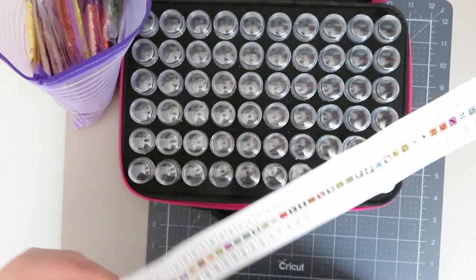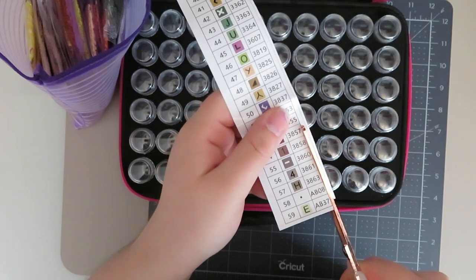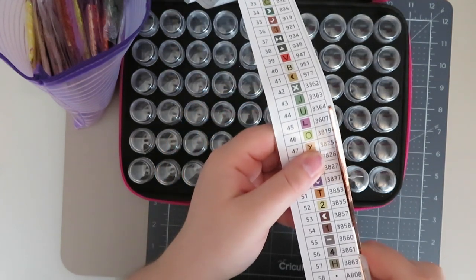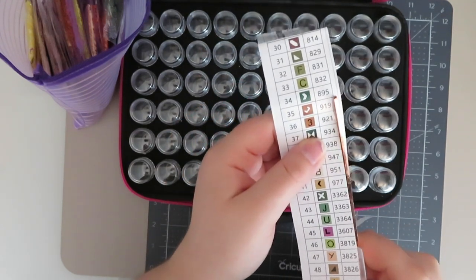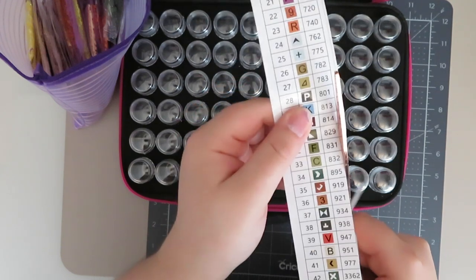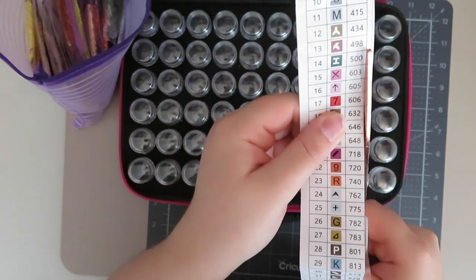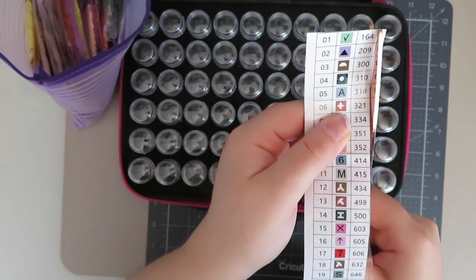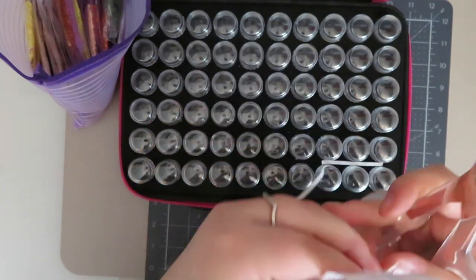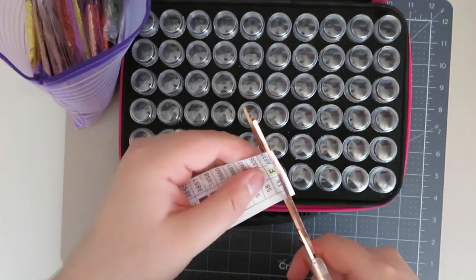So what I'm going to do is cut this side off, like so. You'll have to bear with me here, guys, because I've never ever kitted up a Dreamer's Designs, so I have absolutely no idea how this is going to work. And if you recall, the first time I kitted up a Diamond Art Club, that did not go great. Although I do have a few tips and tricks up my sleeve now that I think would work for the Dreamer's Design, as well as Diamond Art Clubs.